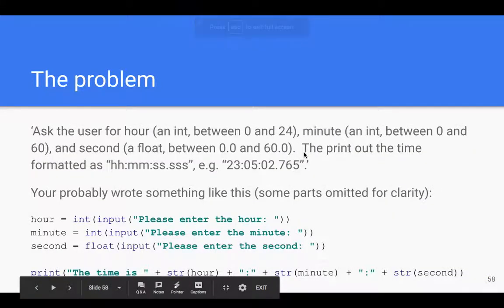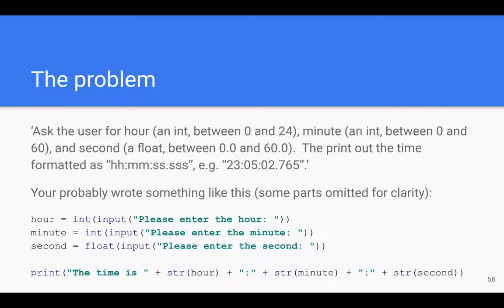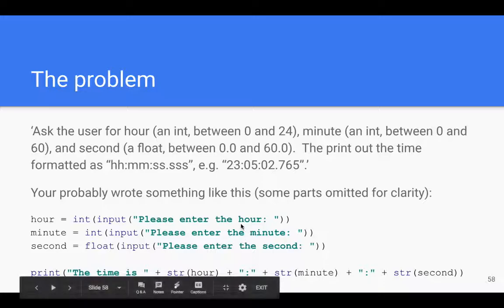Okay, so remember our favorite problem that hopefully you have written some code for: we want to get the hour, the minute, and the second from the user, and we want to print it out in this particular format. Hopefully you probably wrote something like this.